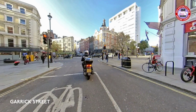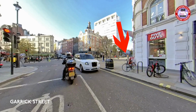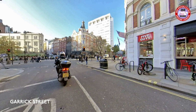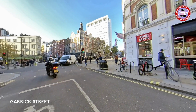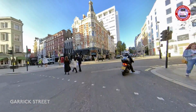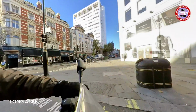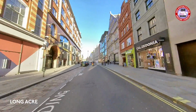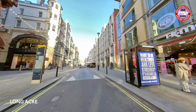But on the right, I can just see a guy reversing his motorcycle into what might have been the one last free spot in that bay. Now that could be a bit tedious. Let's have a look. We'll go up Longacre, and yeah, there's definitely parking up there. Anyway, never mind. We'll go up Longacre. Now I know there's no parking spots on Longacre. Well, not free ones for motorcycles anyway.